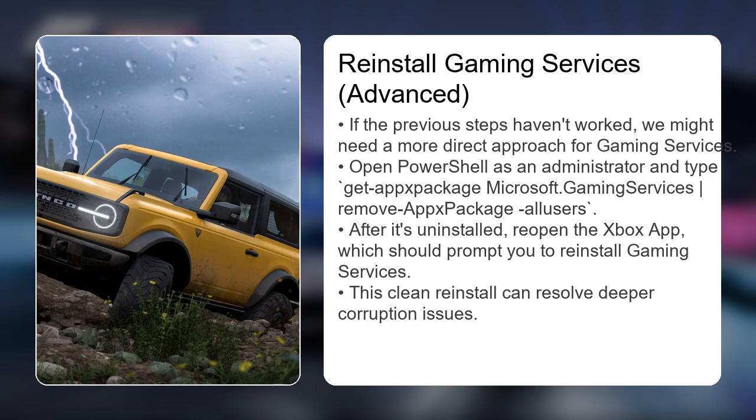If the previous steps haven't worked, we might need a more direct approach for Gaming Services. Open PowerShell as an administrator and type Get-AppxPackage Microsoft.GamingServices | Remove-AppxPackage -AllUsers. After it's uninstalled, reopen the Xbox app, which should prompt you to reinstall Gaming Services. This clean reinstall can resolve deeper corruption issues.